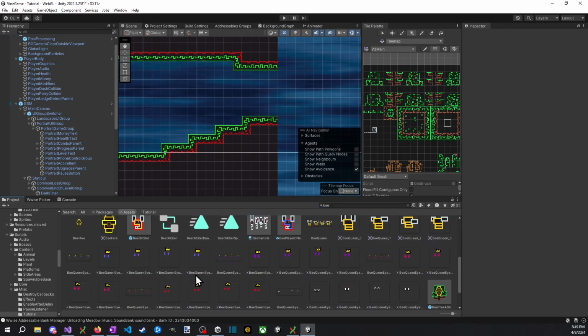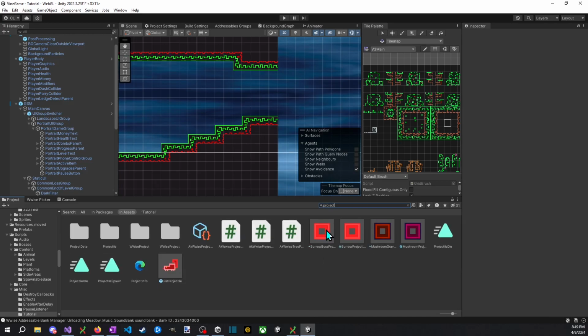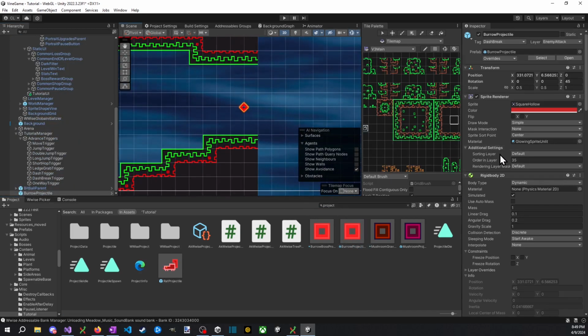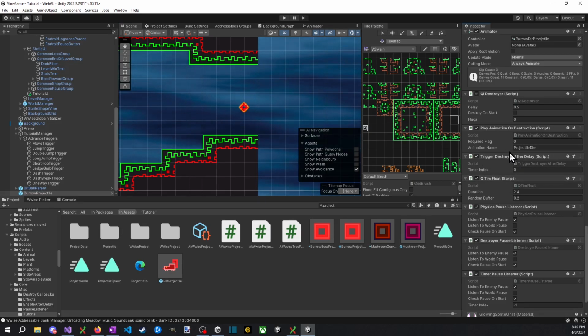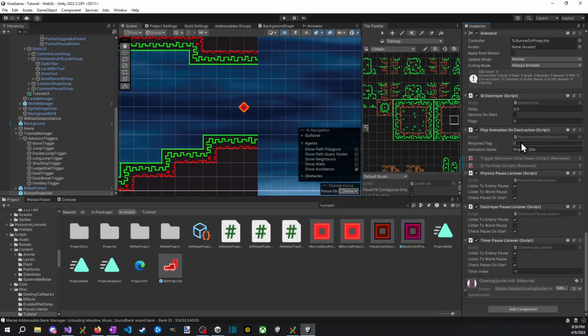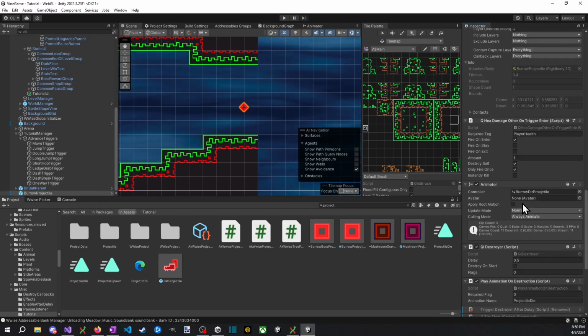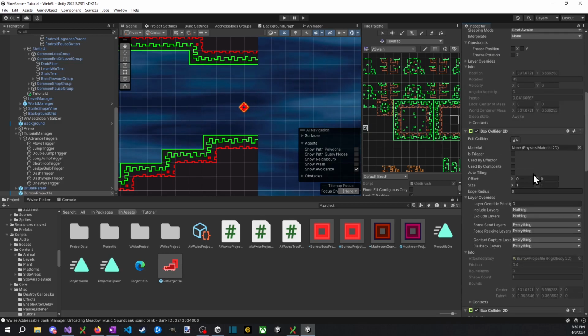I don't have a good enemy right now. I don't think I have an existing patrol movement guy. Maybe I can just use a projectile, like a variant of it. Could just get rid of its... this. Then I just make it bouncy.